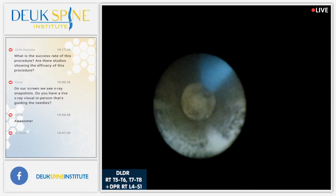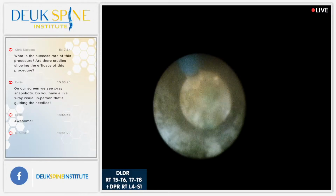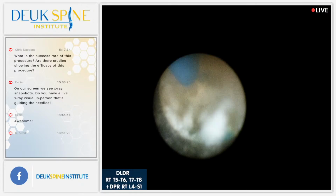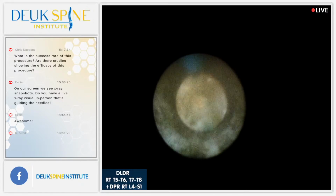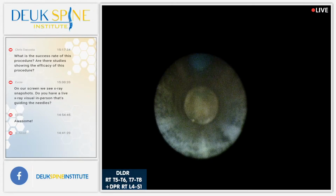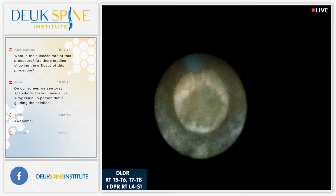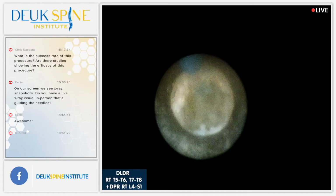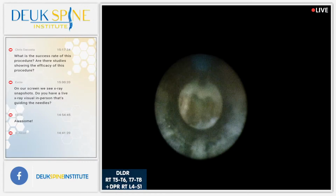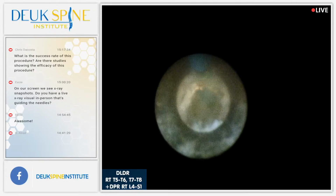So I figured, okay, for me to force the issue and try to get into 5-6, I could end up causing a serious problem for her, like spinal cord injury or pneumothorax, something bad. Is it worth it for me to continue to pursue 5-6 when her pain map clearly shows the pain is lower down, more related to the 7-8 disc rather than the 5-6? At that point I realized the risk of pursuing 5-6 aggressively, with that bone blocking it, could result in a complication. So I said, no, this is not worth it for my patient to have a complication.